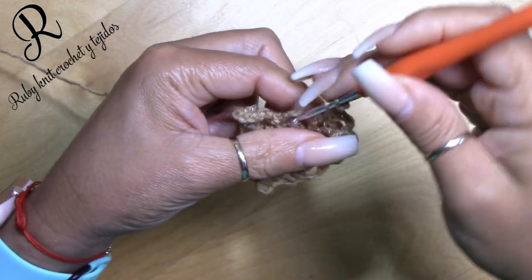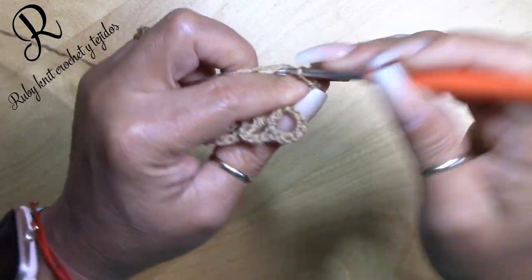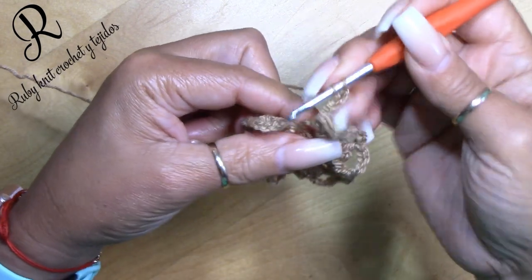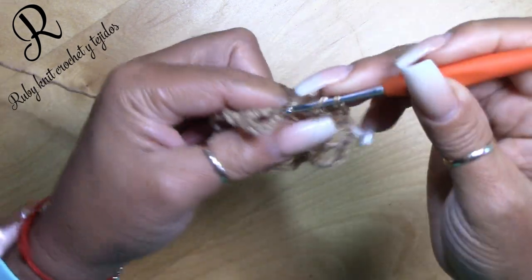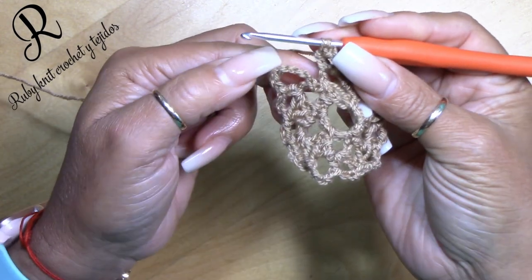1, 2, 3, and 4. Half double crochet in the center. 1, 2, 3, and 4. Yarn over. You're going to do a double crochet that you don't want to finish. And now you are at the beginning where you did the chain of 8.